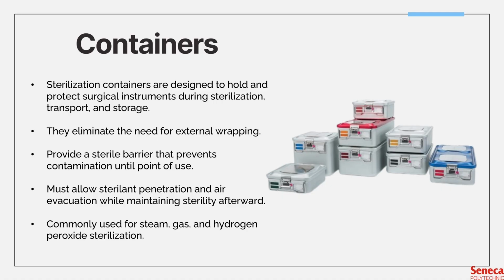or other clinical departments. The design allows sterilant penetration and air evacuation while maintaining sterility once the cycle is complete. While it's important for sterilant to penetrate, the containers must also be designed to allow the sterilant to safely exit. You can't have the sterilant trapped in there, and that's why it's important that containers have these holes in them that allow this. Common types are validated for steam, gas, ethylene oxide, and hydrogen peroxide sterilization.